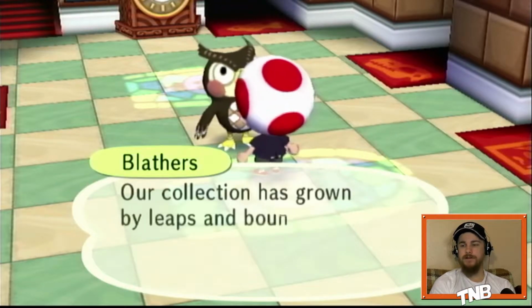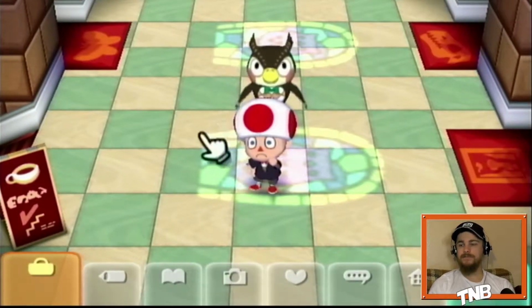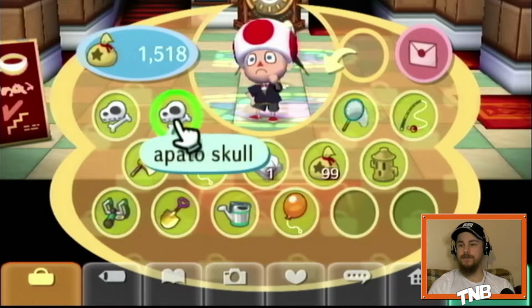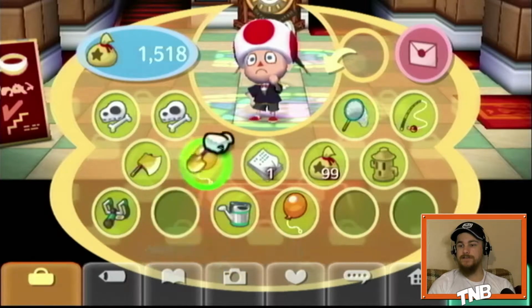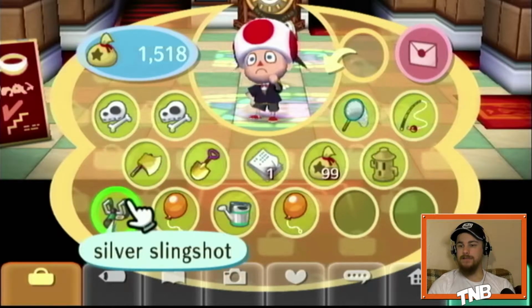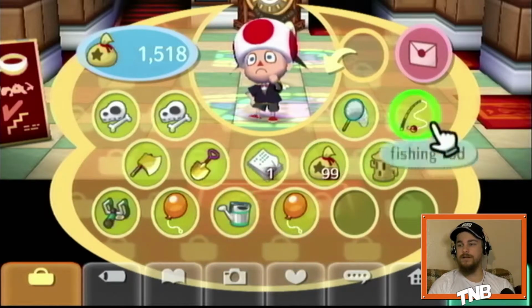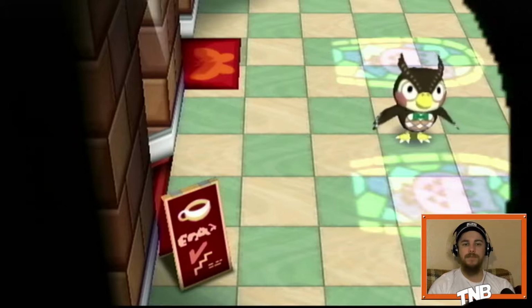I have the regular shopping card, but I don't have the golden shopping card, and I want the golden shopping card. I want all the golden tools. As you can see, I have the golden shovel, I have the golden axe, I have a silver slingshot, a silver watering can, and a regular fishing rod. I'm pretty sure I have a silver fishing rod somewhere.